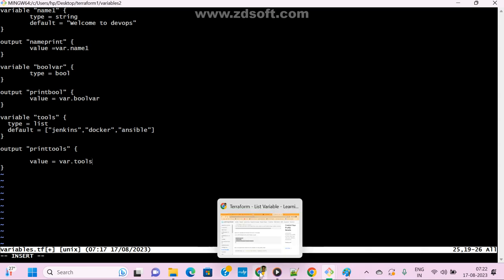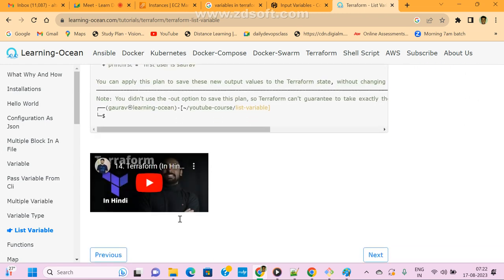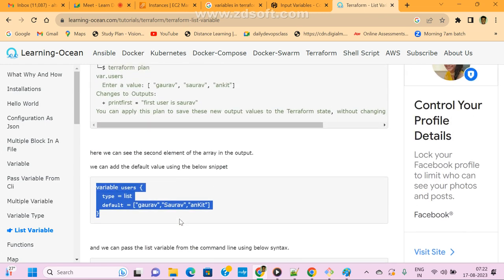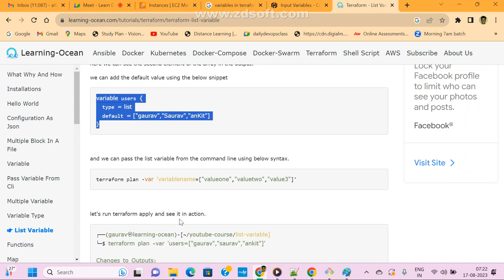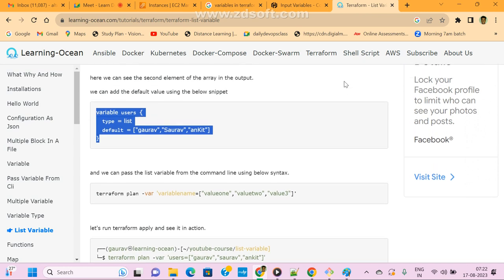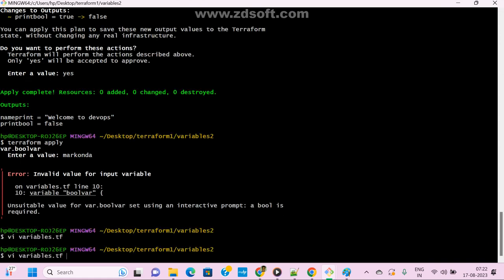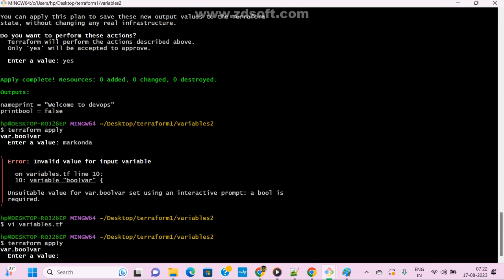Even if you want to, you can just check how they are printing. If they are printing, just copy and paste. Already they declared, right? So they are passing the variables directly. We can see that. Okay. Now anyway, I am printing here also. Now see here, escape colon x. Now run it. Terraform apply.